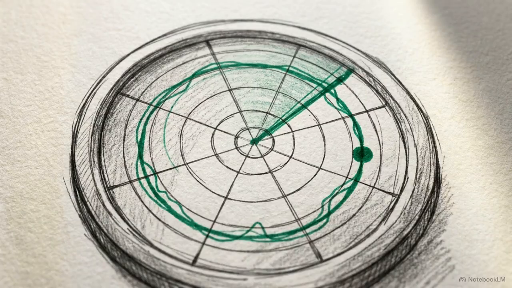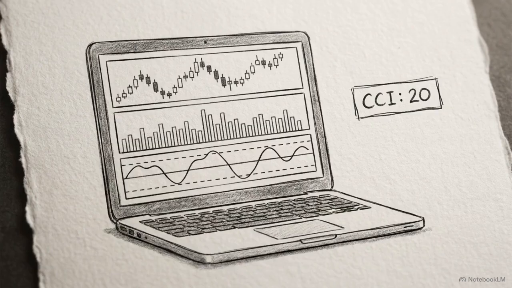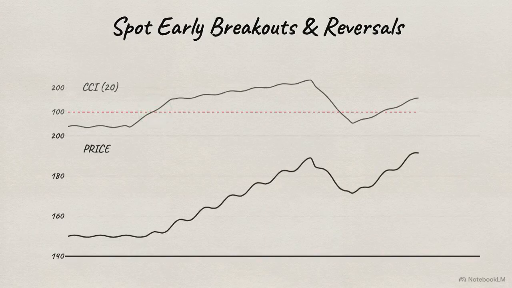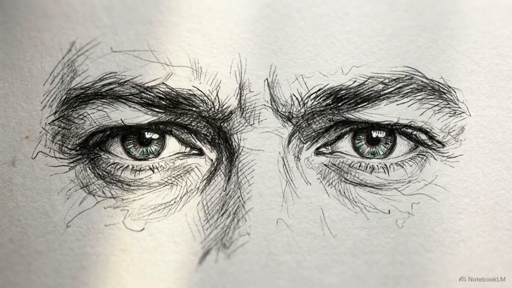Spotting divergence acts as an early warning radar. It allows you to secure your profits and exit a long position proactively before the market turns against you. Your chart is now configured with a 20-period CCI and a volume filter. You have the tools to spot early breakouts and identify exhausted trends. Keep in mind that no indicator works flawlessly 100% of the time. You have to develop a disciplined eye to filter out bad setups.